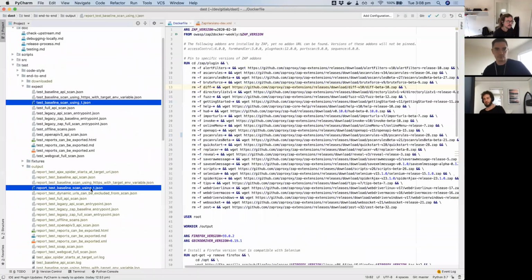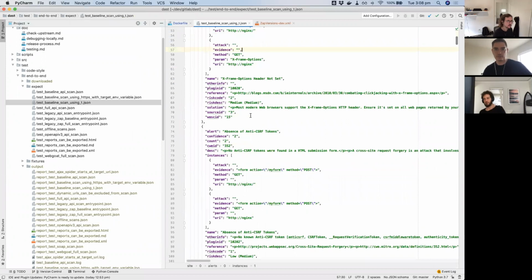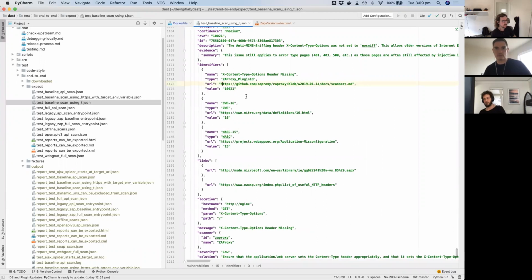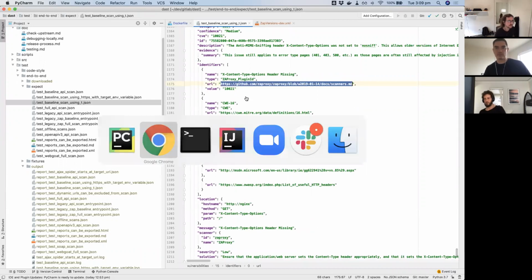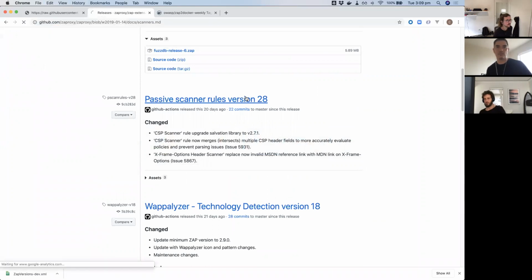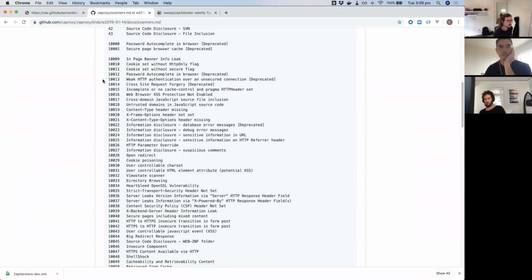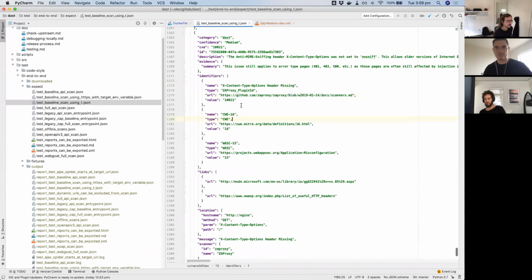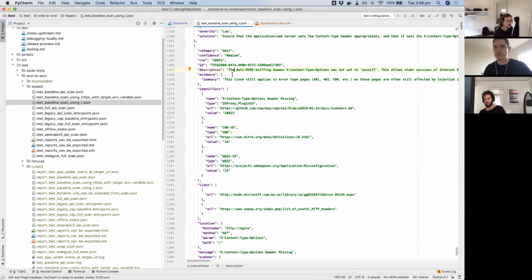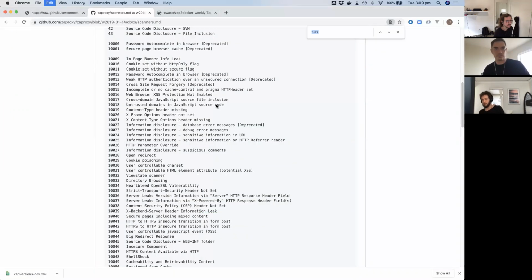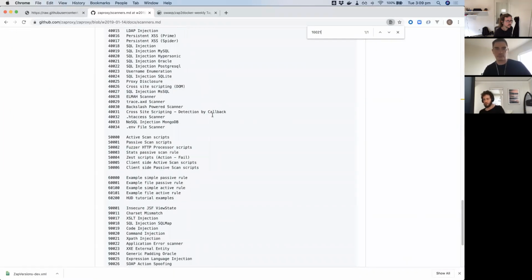It is possible. So if I just go to the end, I always forget this thing. It's in here somewhere. This guy. So this lists the definitions of the vulnerabilities. Every vulnerability has an ID and a name. As an example, this vulnerability, which is the anti-MIME sniffing header, X-Content-Type-Options, has the plugin ID 121. It should be in here.